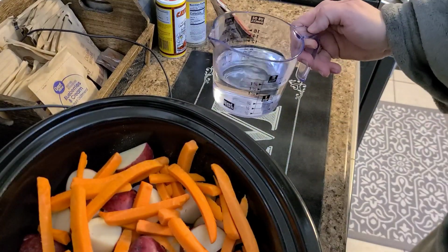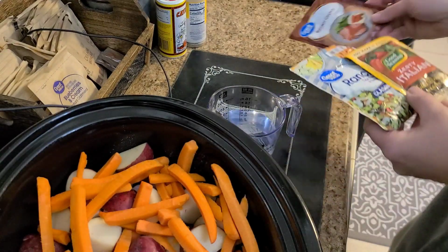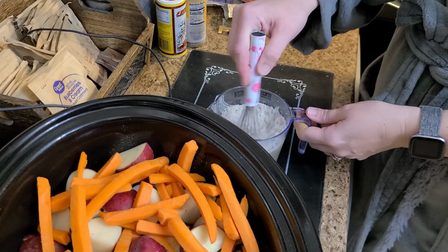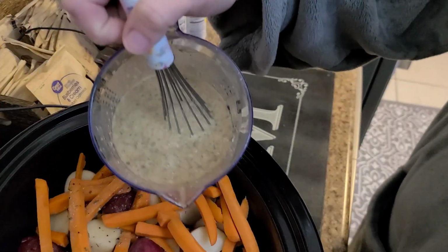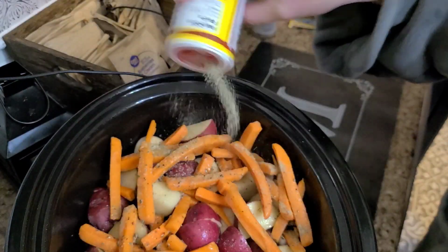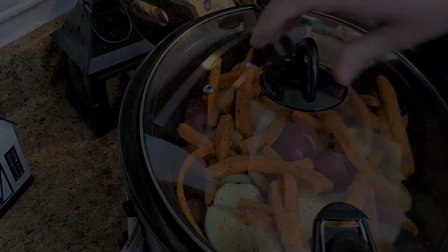Now you will see me adding some more seasonings to this in a minute, but for this 3-packet pot roast, you only need 1 cup of water per roast. And then you just dump all 3 packets in your measuring cup or whatever you're mixing that in. Then you mix that well, and you dump everything over top of the veggies, the roast, and everything. I know it sounds like a weird combination, y'all, but this is so good. It has become our favorite. This even trumps the Mississippi pot roast in my opinion, and I love that stuff. But this one is really, really good. So if you haven't tried it yet, please give this one a try.